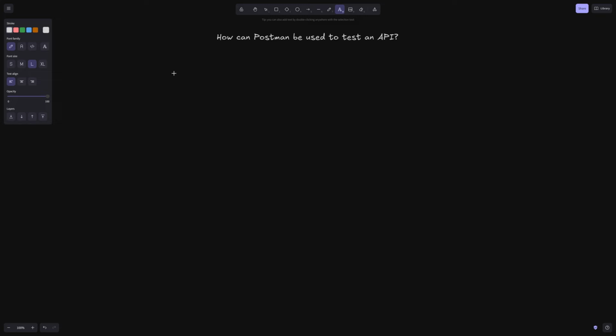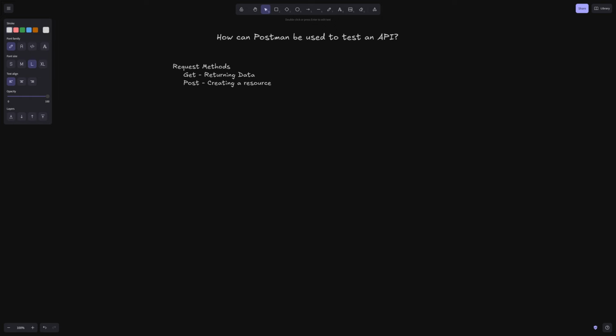So how can Postman be used to test an API? Well, before we jump into using Postman, you first need to understand some of the core concepts and terminology that's generally used around APIs. So the first of these are request methods. Request methods can consist of a get, which is around returning data. You can then have a post, which is generally around creating a resource. And by resource, if you're calling an endpoint for creating an order, that would be an order.